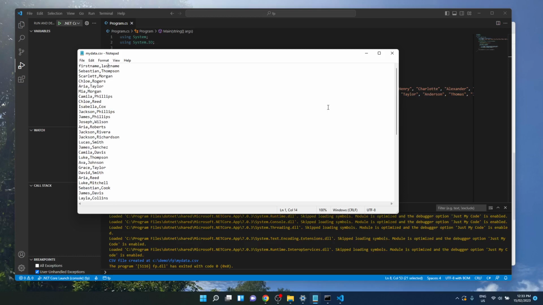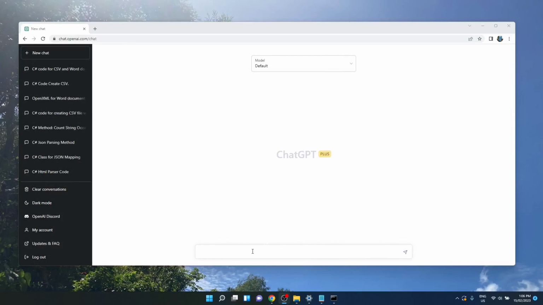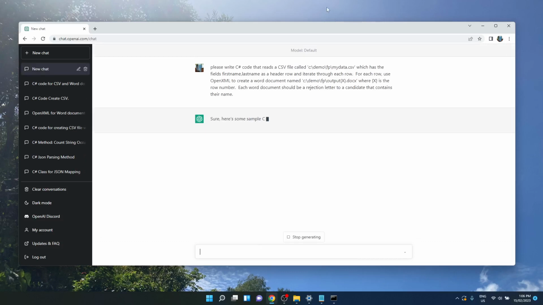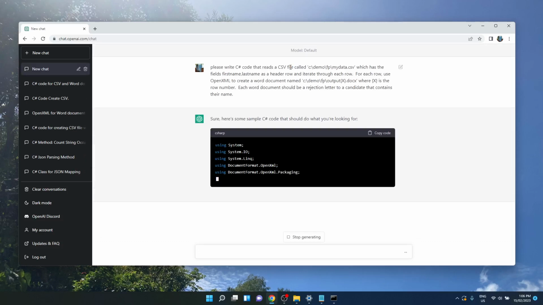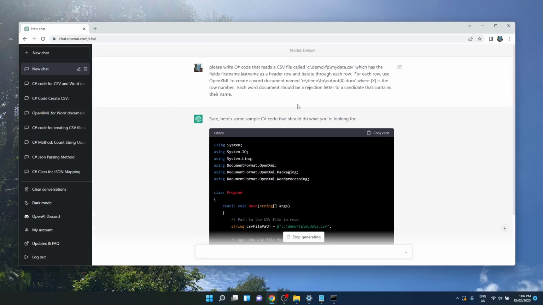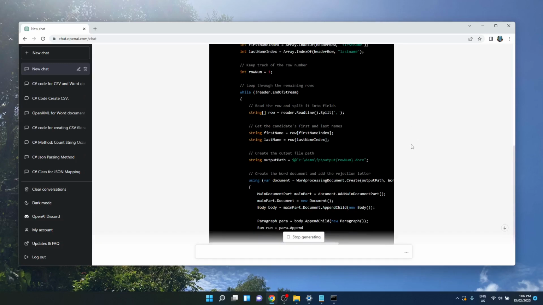It's generated a list of bogus names, and we're going to use this data for our next little project. So the next thing we're going to do is ask ChatGPT to take our data and spit out some Word documents. Here we're expressly asking it to read the same CSV file. We've explained to it what the header row is, and we're asking it to use OpenXML, which is an open source framework for building Word documents, and basically ask it to create as many as there are rows in that document and give it the name output X, where X is the row number of that particular person.